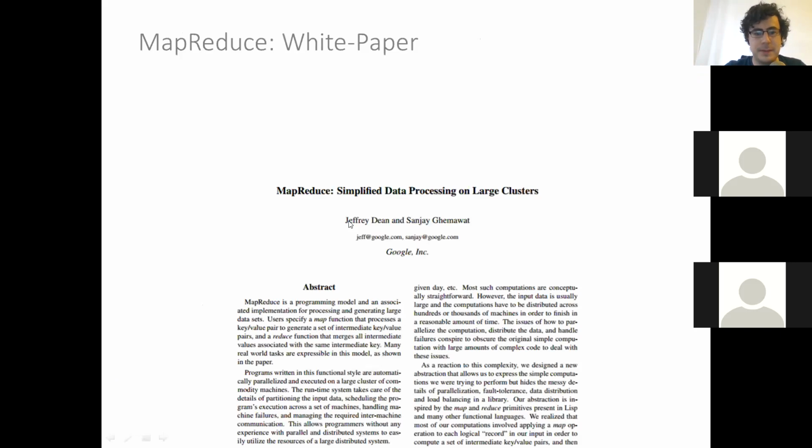Okay, so MapReduce again was proposed by Google. This was in 2004. So it's an abstraction for processing large amounts of data over large amounts of machines. And it follows a lot of the principles that we saw in the first class, okay? Which is it will use the disk and it will use sorting. It will use a lot of sorting.